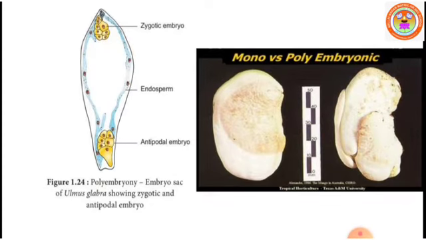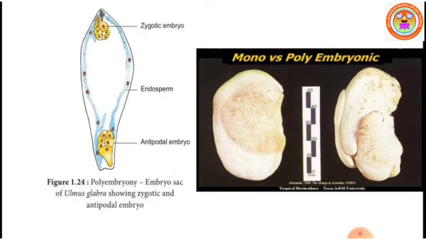So polyembryony, what is the practical application? Seedlings formed from the nucellar tissue in citrus are found to be better clones for orchards. People cultivating fruit yielding plants or trees, we call them orchards. Embryos derived through polyembryony are free from viral infection. So we can use them for plant tissue culture also.